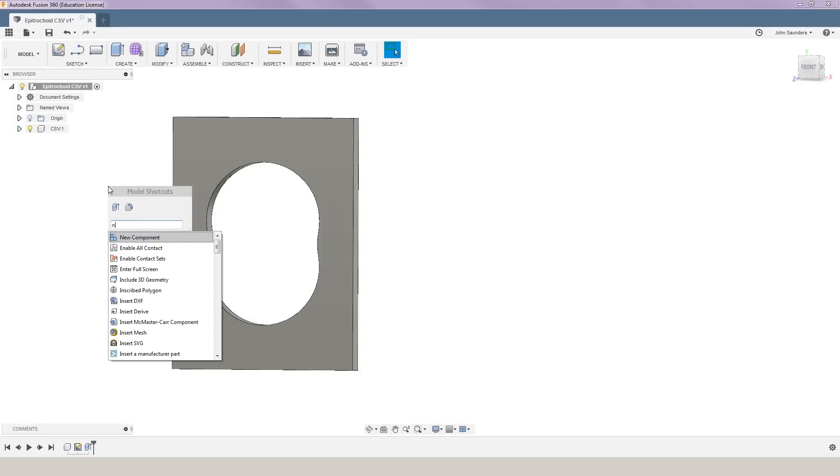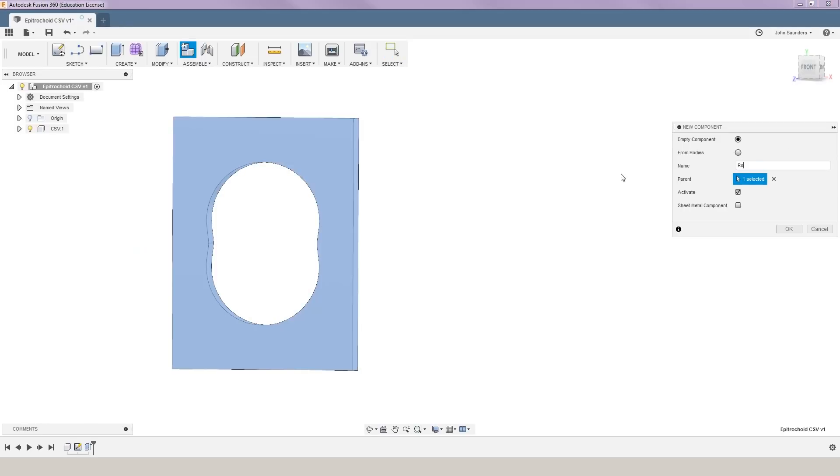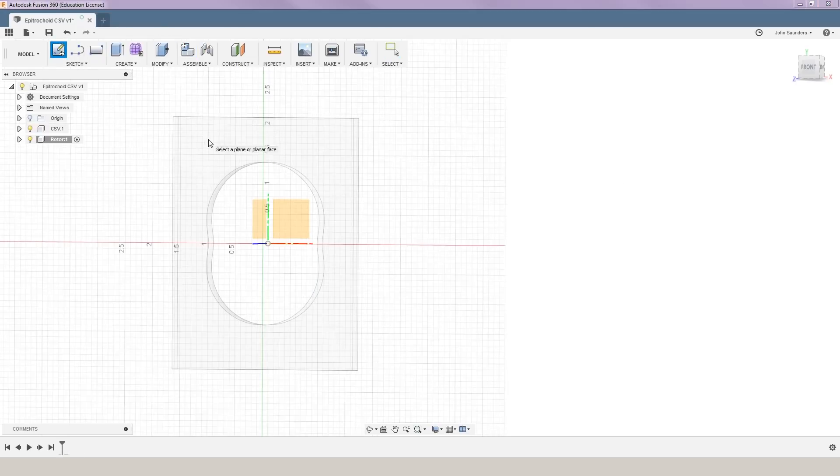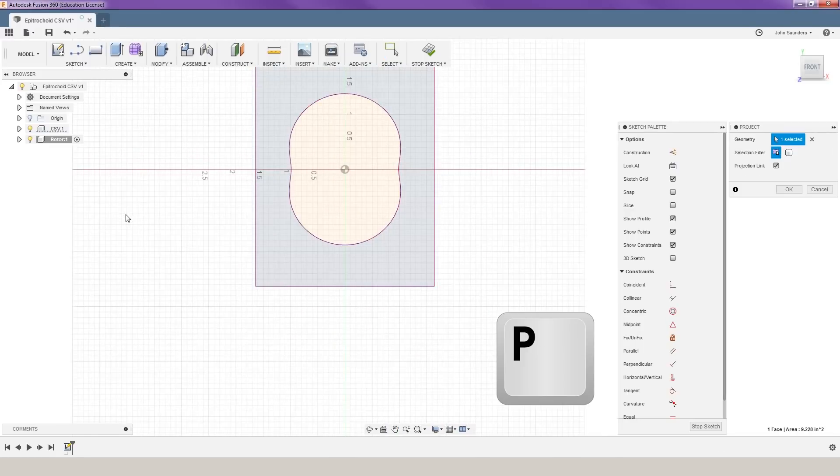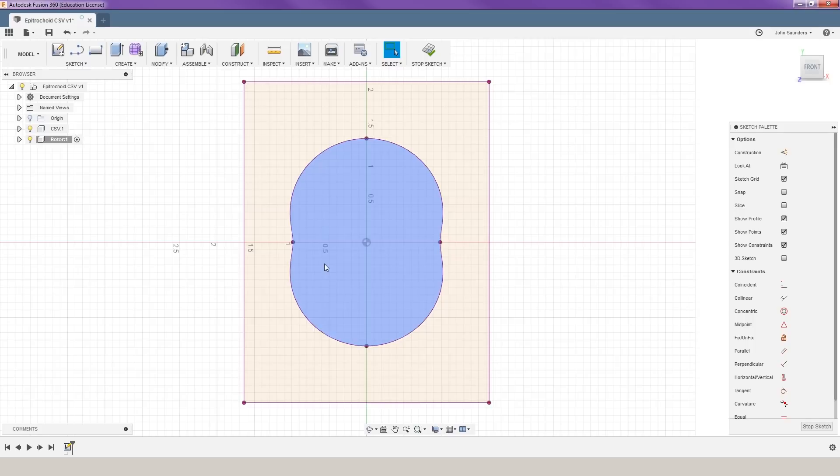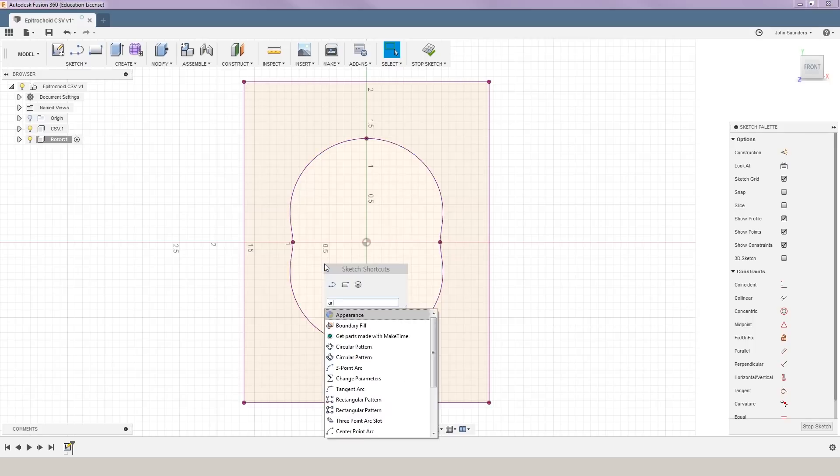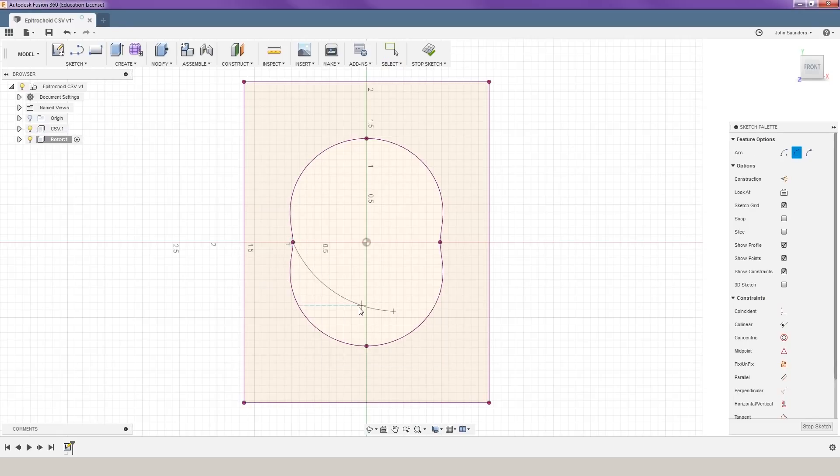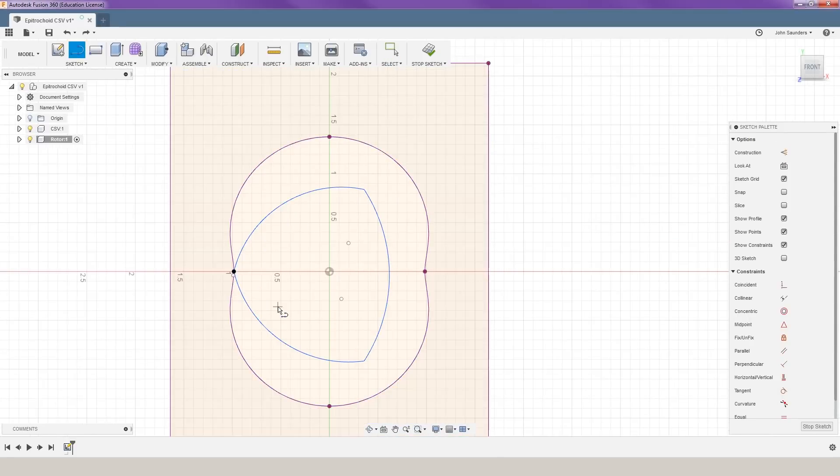Now we'll move on to the rotor and this one's a lot easier because it actually just references all of the parts of the shape we just made. We'll create a new component called rotor and create a sketch on the front face of the body that we just made. Press P for project and we'll project all of the geometry across this part and then press enter. Now we'll need three arcs, so I'm just going to use a three-point arc. Two of your arcs need to start on this left center point—click there. It doesn't matter where your second points are because we'll fix that with constraints. Make sure all three arcs are connected. Now we need to create three construction lines across these arcs, so press L and then X for your construction line. We'll go from the point where two arcs meet to the center point of the opposite arc—you can see it snap to that center point and those white points there. You do that three times so you have three lines going across that triangular shape.